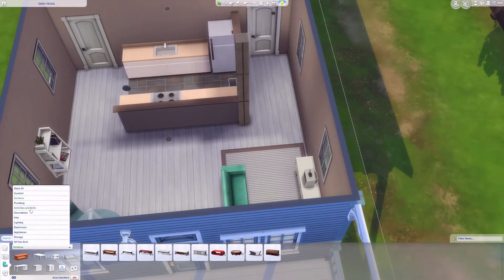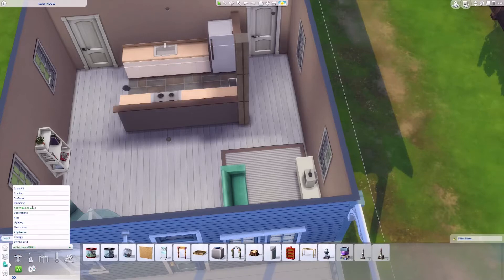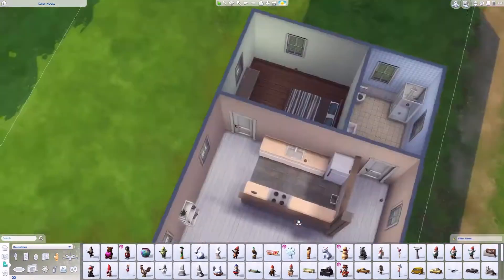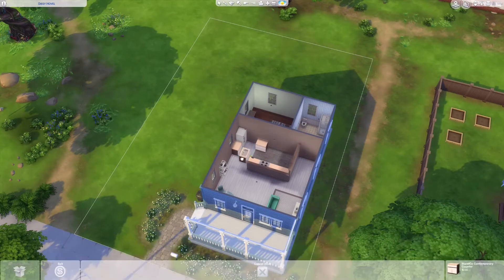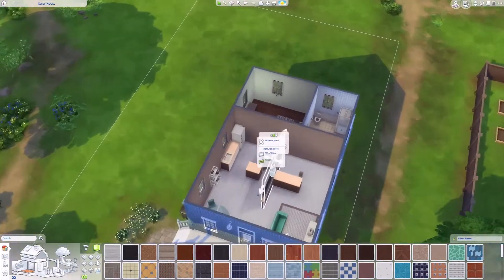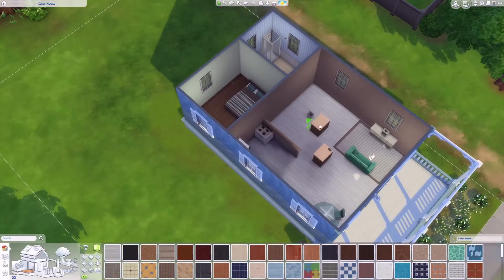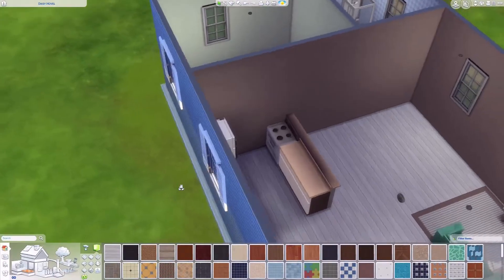I'm trying to look into skill building items and I'm not sure I got that many in here. Then I get to the bathroom — it's huge, such a waste of space in such a small house. So I decide to just move it, and then I can also move the kitchen. When I get the fridge in a corner like that, I don't need the high wall — I can just have the low half wall, which I really like. It makes it sort of separate but still open, and I'm really happy with how this turned out.